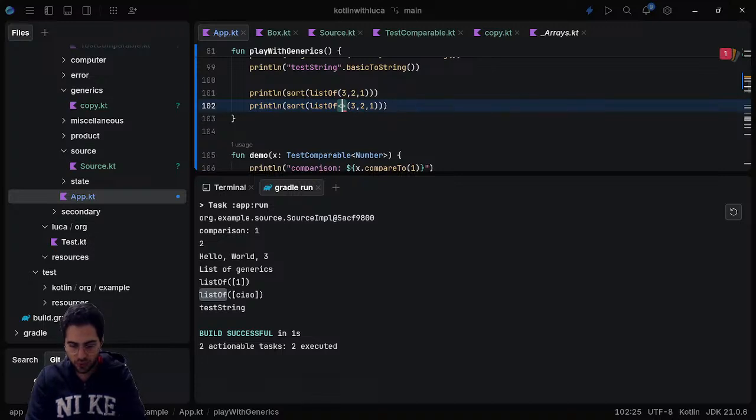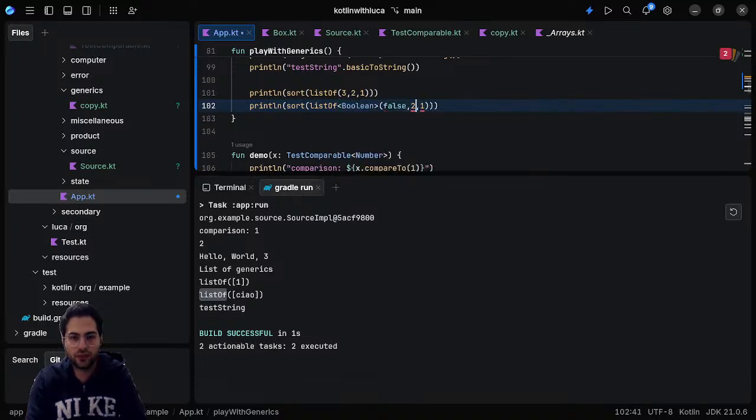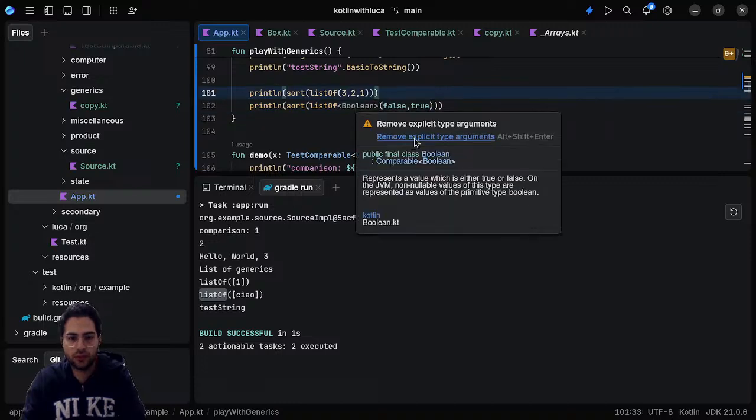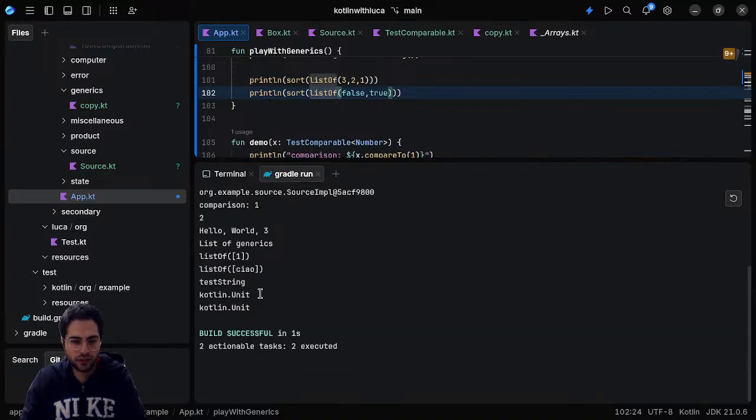I'm generating some types that are not comparable other than the map. Maybe you need Boolean. Yeah, Booleans are not comparable apparently. Let's see what happens. Run this. Oh wait, it's actually running.